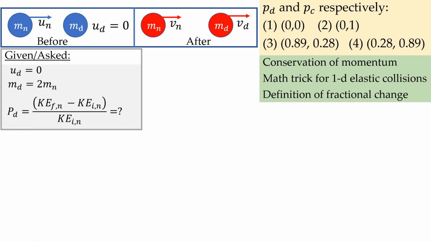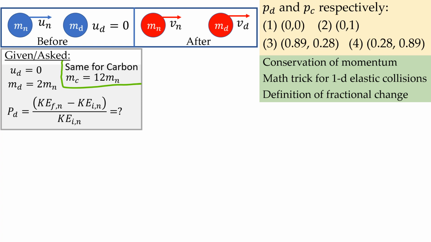We are asked to find the fractional loss of energy. Loss of energy is change in kinetic energy. Fractional means divide the change by the initial kinetic energy. One always divides by initial, whether it is percentage change or fractional change. It is more to do with math than with physics. The problem asks to do the same evaluation for carbon, which is 6 protons and 6 neutrons. So the mass of the carbon nucleus is 12 times the neutron mass.